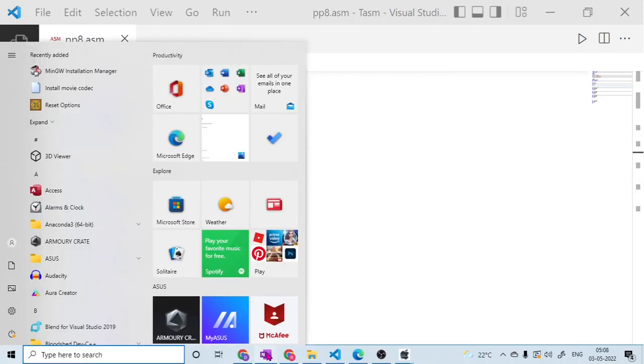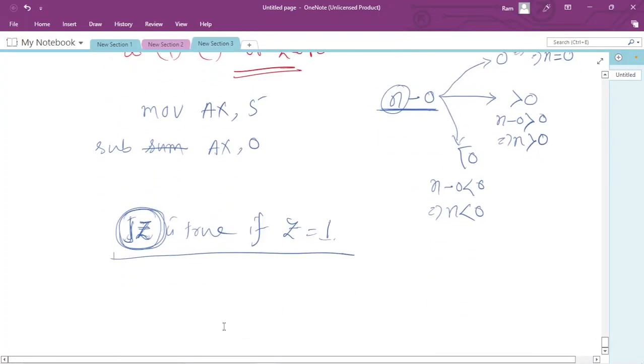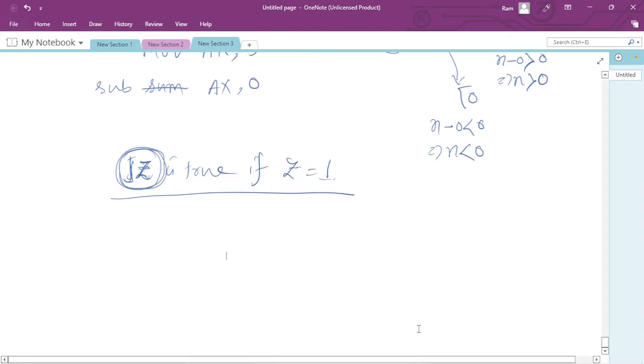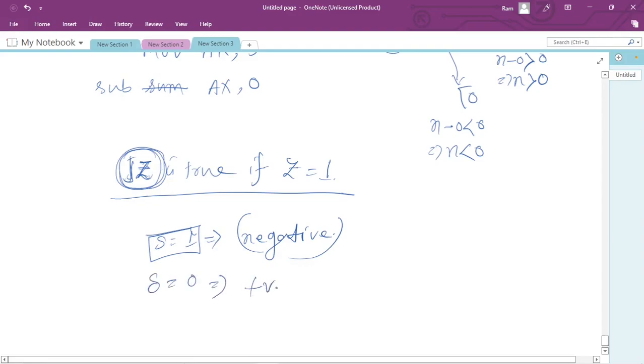If the sign flag is on, in the sense that the value of the sign flag is equal to 1, it means the result is negative. And if the sign flag is 0, it means the result is positive.